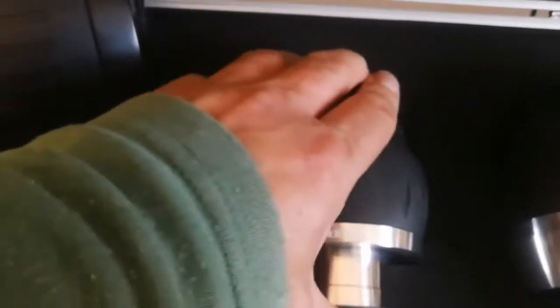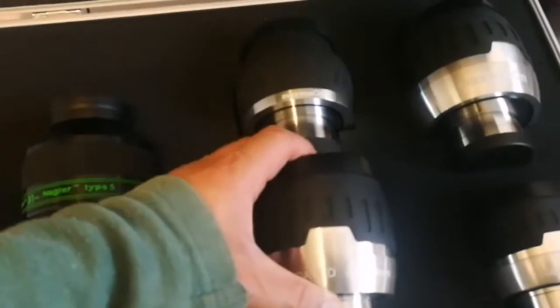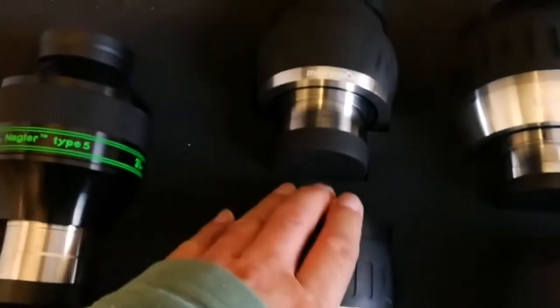I have made the outline for the MaxVision 82 degrees 24mm eyepiece, and I will put it in now — hopefully it stays there. Now is the time for the 34mm 68 degrees MaxVision, and that will go here. Now I'm pushing the diced cube foam down here to make a space for the MaxVision. Let's see if we can place it here now. Yeah, we have the MaxVision in now.